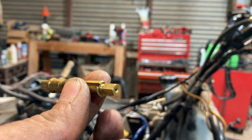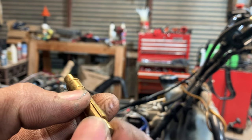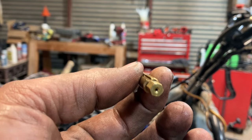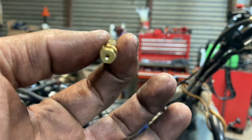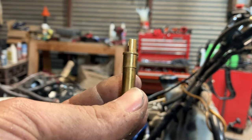So we're gonna put the tube back in the correct orientation, double check our work. You can see we took the washer off, used the main jet as a driver so we didn't mar the threads up, and everything's good there. So we'll put her back together, double check the other carb and do a quick and dirty, and we should be rolling. So little educational tip there.